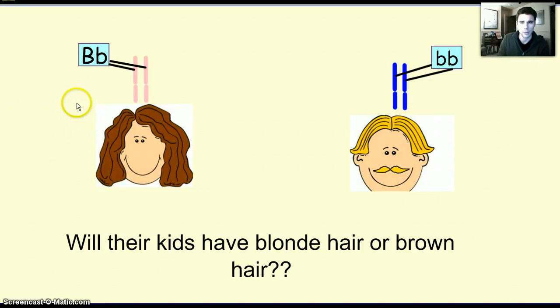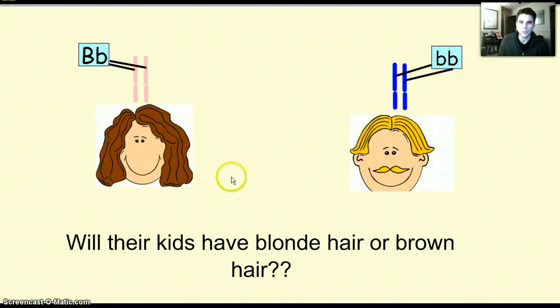She has brown hair. This gentleman is expressing a recessive phenotype. He has two recessive alleles, or homozygous recessive alleles. So here's his genetic information. Those two lowercase b's, there is no presence of a dominant trait, so that means that he will express the recessive phenotype. So we have genotype, phenotype. Genotype, lowercase b, phenotype, blonde hair color.